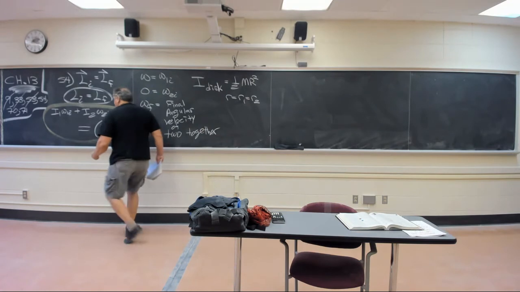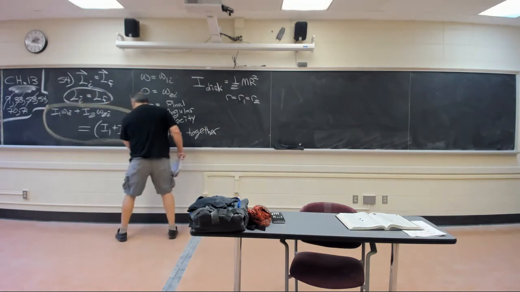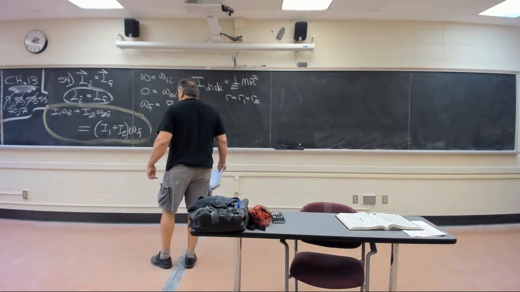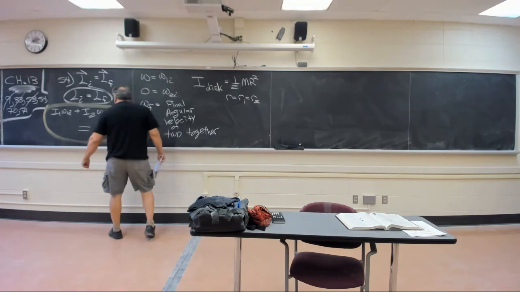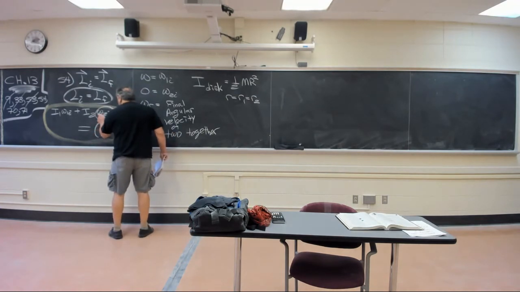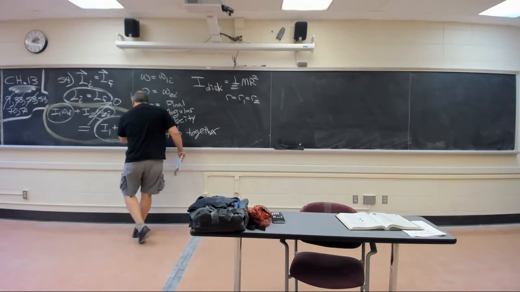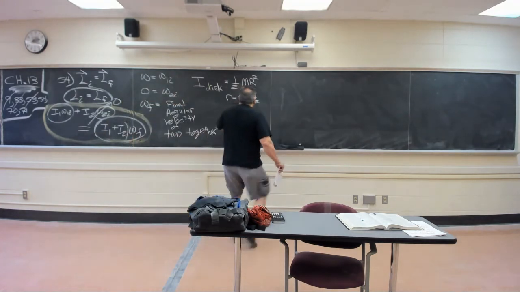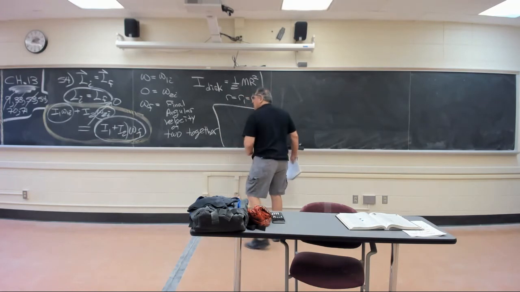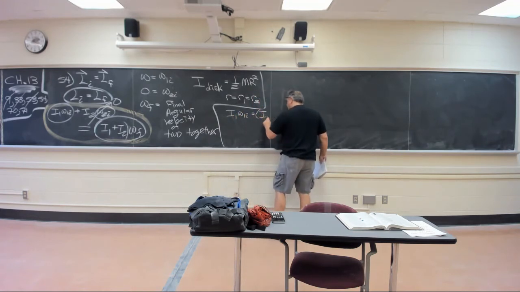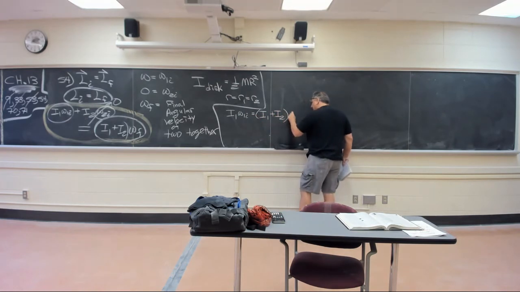So we're here. We got something like this. So let's see what we got here. Well, initially, that guy ain't rotating. He's 0. 0 times this is 0. You just got this guy equals that guy, which means what? Which means I1 omega 1I equals I1 plus I2 omega F.